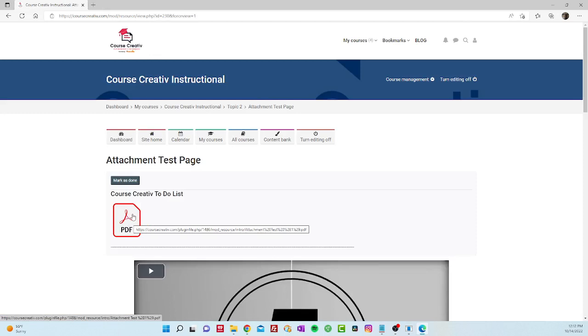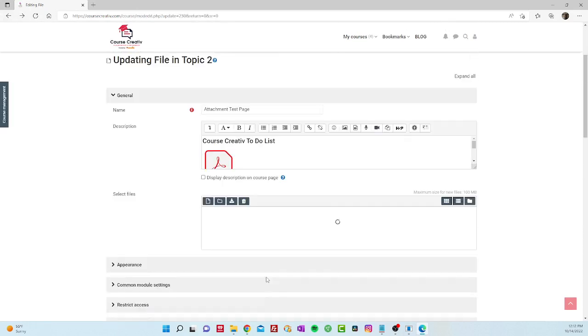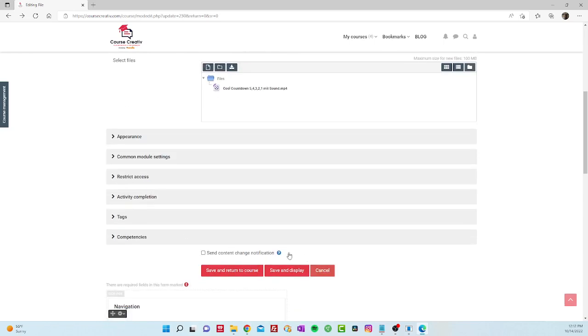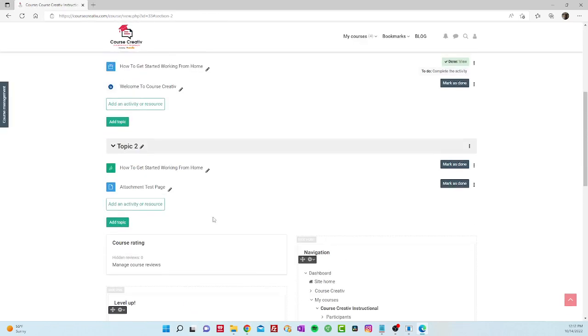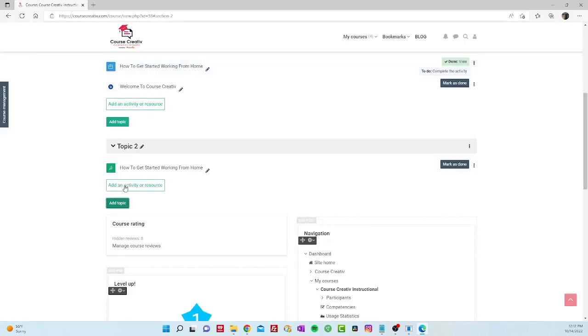Now this works for pages and files. So what I just taught you is exactly how you do it in pages and files. The only difference between pages and files is the way that you actually upload videos. You're not going to drag and drop a video in on a file. So let's cancel out of this. Now let's add a page. That way I can show you the difference.